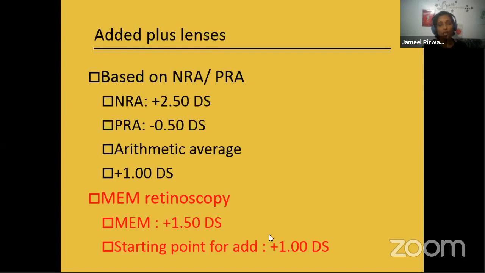That's the standard right now. So you want to finish the procedure as quickly as possible, and you don't want to do anything that's going to take a lot of time. Within a minute or within 30 seconds, you're going to get the MEM retinoscopy done, and that's why I've highlighted that over the NRA PRA. Likewise, I've highlighted procedures which I would choose for the current situation. Of course, when the situation gets back to normal, we get back to our own way of working.